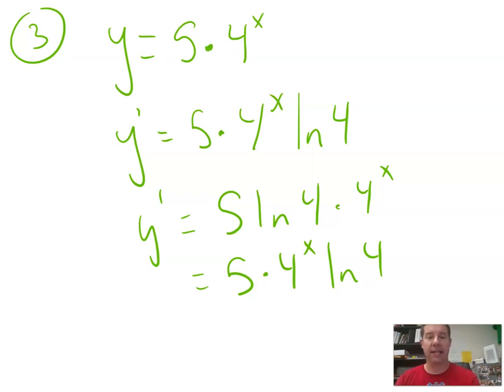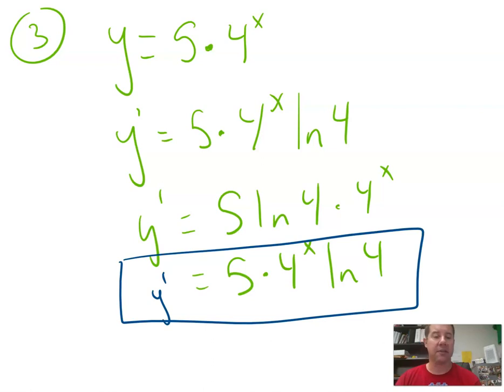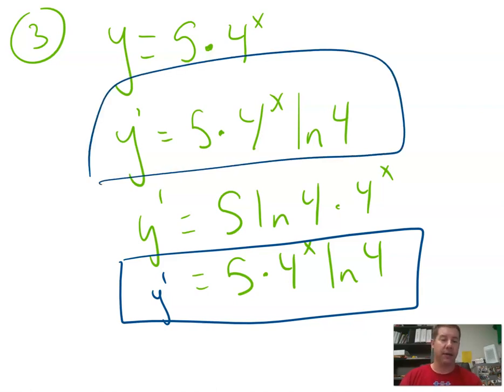Okay, looking at the book answer, they did have this answer right here. y prime is 5 times 4 to the x ln 4. And again, it doesn't matter. Those are all the same things, just different orders. Just as a general note, we generally like things like square roots and ln's at the end, so we don't get confused about what's inside the ln and what's outside the ln. So that's why I rewrote it this way. And oh look, that was what I had up here too. Boom. So both of those are good, either way.